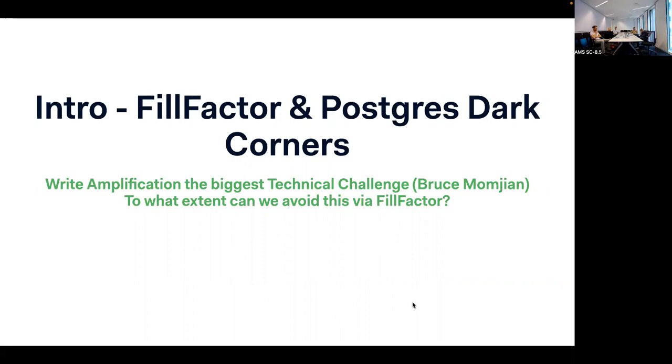So what can we do to avoid write amplification via Fillfactor now? And this presentation is in 2 parts. I'm doing a very short introduction, and then Derk's going to jump into the technical details about why write amplification happens, what HOT updates are, and some of the constraints about when and where Postgres will use HOT updates. And then I'm going to start looking at some of the metrics we're using to identify which tables and which operations we need to tune, which gets quite complicated.